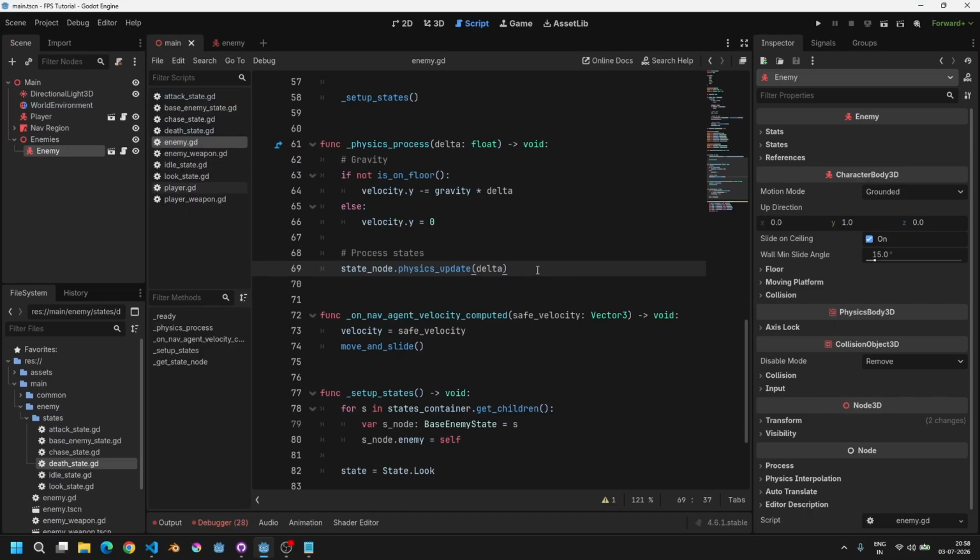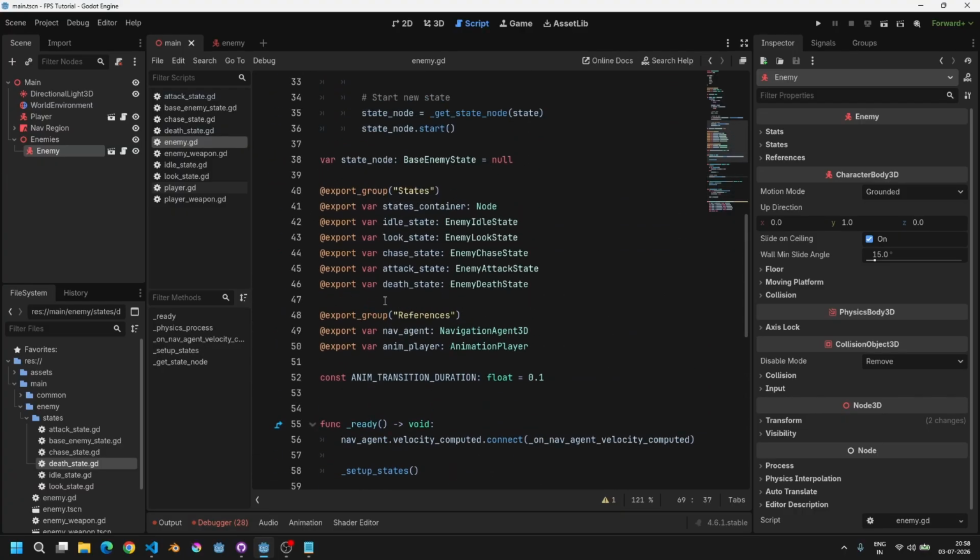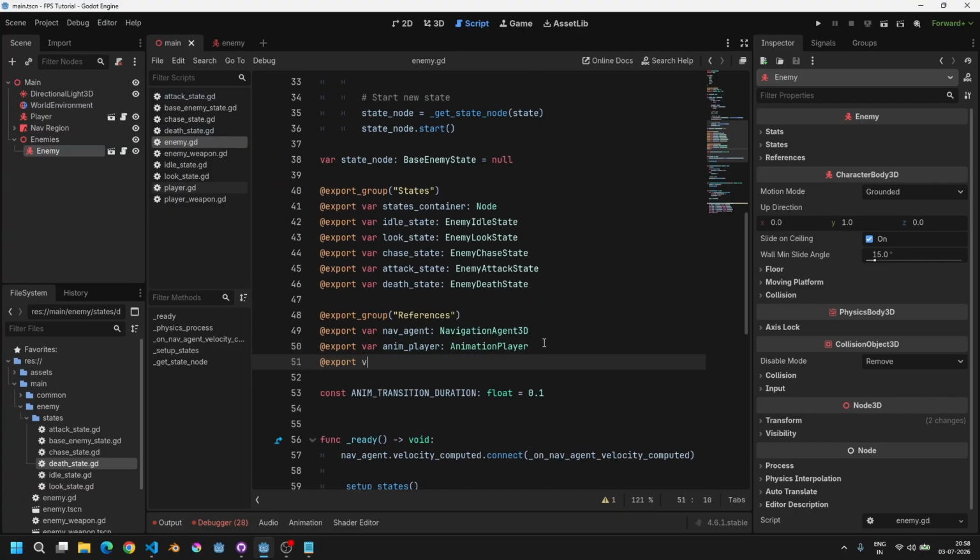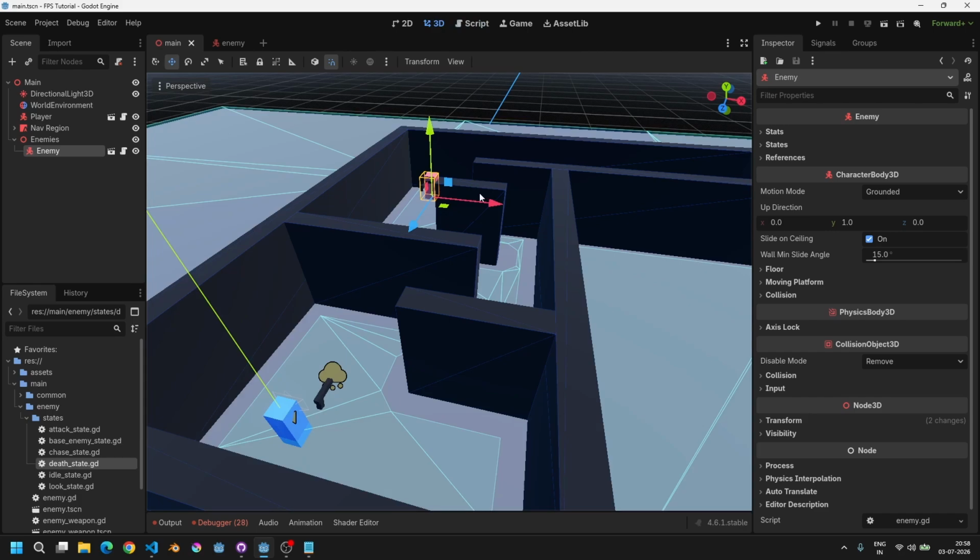Now what we have to do is add a detection area reference, and we are going to add this detection area not inside the enemy scene but inside of our main scene. Let me give you an overview of what we are going to do.